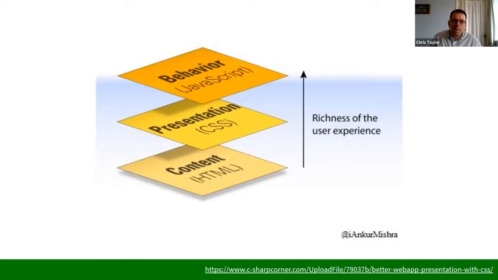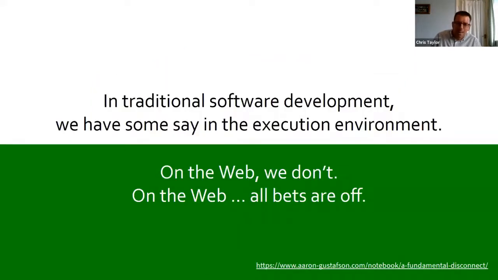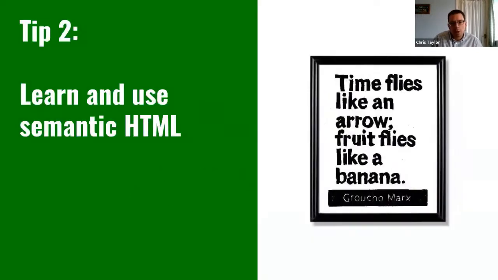So you need to understand browsers, at least to a reasonable level, in order to build good websites. You need to learn about rendering pipelines, about blocking and non-blocking resources. Now, there's loads of information out there to help you, because the reality is we don't control the execution environment that our site's running in. So we should try to understand how it works so we can make our sites more resilient. The simplest practical way to get started with that is to use Semantic HTML.